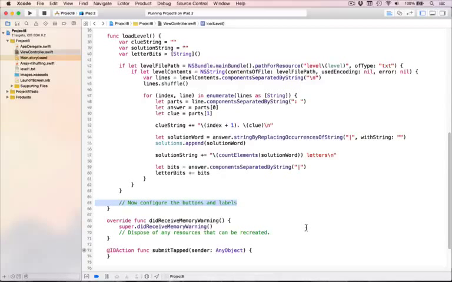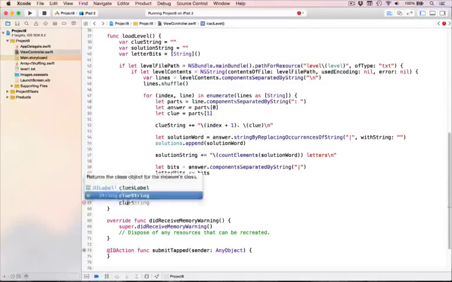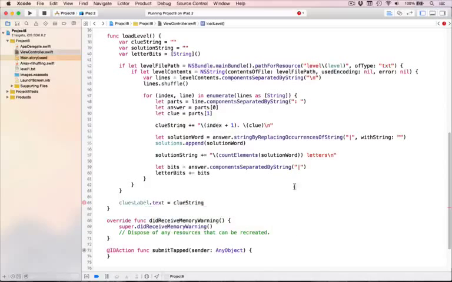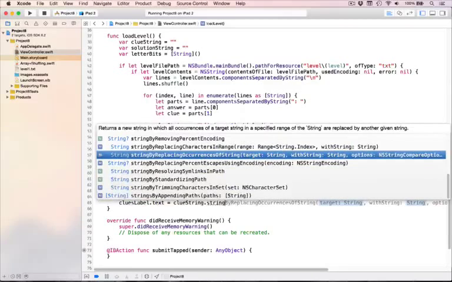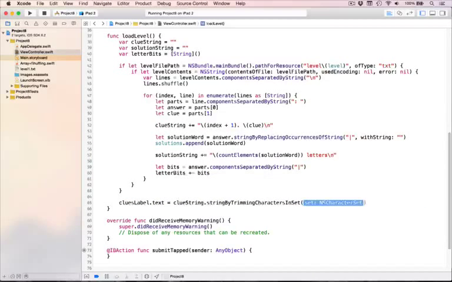So what we're going to do is say, with this label, cluesLabel.text equals clueString, which we've been building up over time here, dot stringByTrimmingCharactersInSet, dot whitespaceAndNewlineCharacterSet.